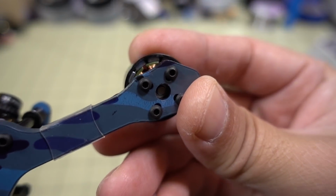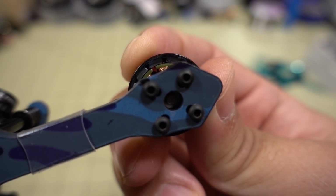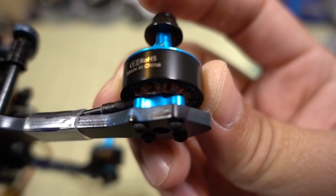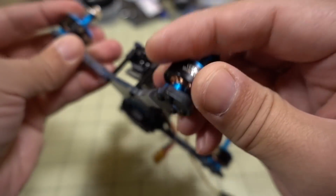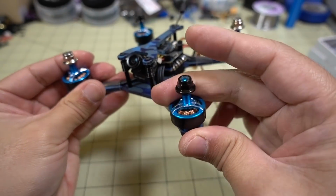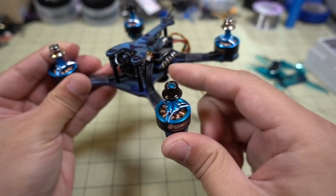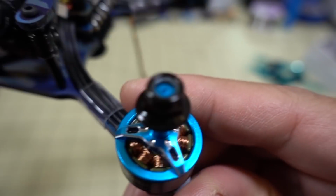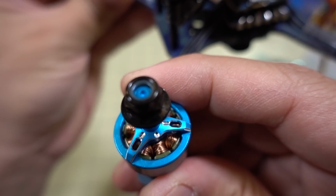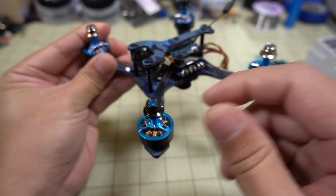The motors, they look okay. Pretty tight air gap. I think they're flat magnets. Open bottom design. 12 millimeter hole pattern for the motors. Yeah, I don't know who makes their motors now. This looks like the same ones from the Sprague series, and also the ones from the TS215. Probably the same factory. Decent. I'm not sure about the winding so much. Let's see how hot this motor gets, because these motors are really strong.